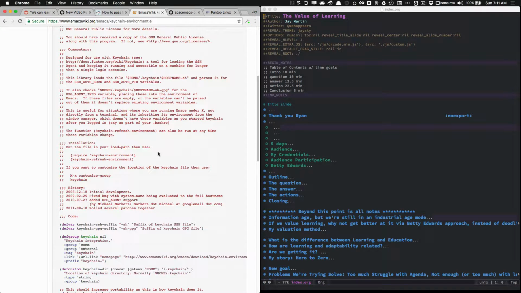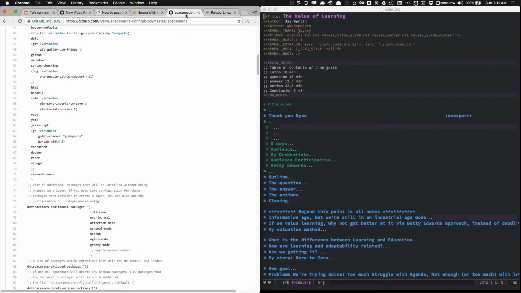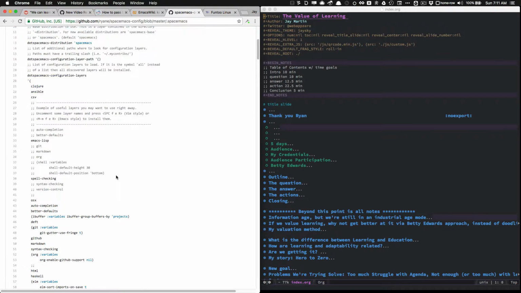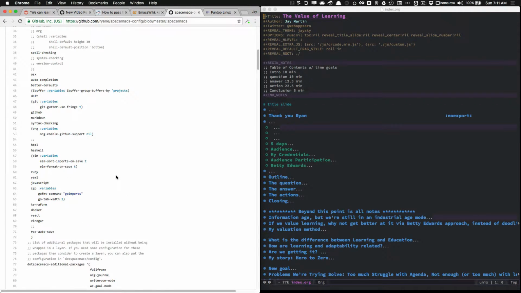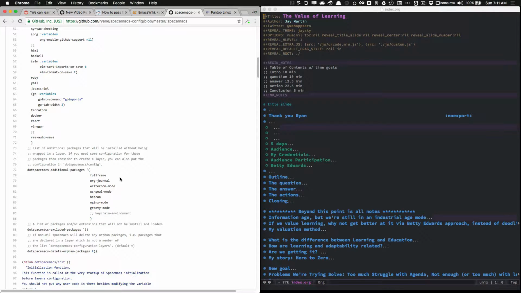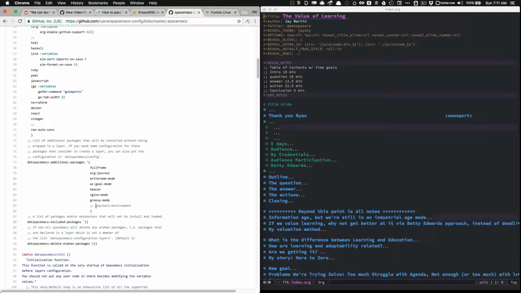So we're going to install this in our normal way. Here's somebody's .spacemacs that has it in there. I just did a search for spacemacs and keychain-environment, and this is probably a good enough solution to install it this way. We don't need a layer since we don't want to configure it ourselves.